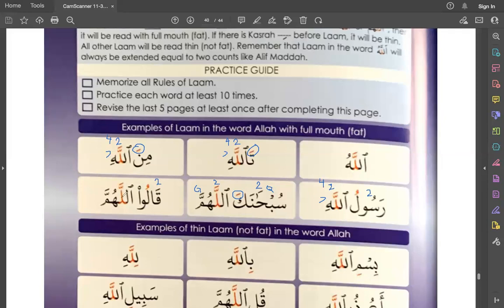Law, and that will be 2 counts long too. Law. Hum, for dhamma, circle your lips and give gunna on meme, but fatha is short. Hum, this is gunna, and fatha is ma. Hum, ma. Qulullohumma. How will you give stop? Qulullohum. You will not drop gunna at the end.